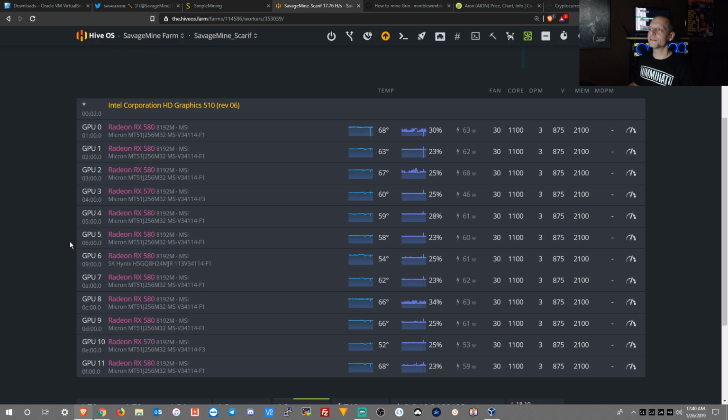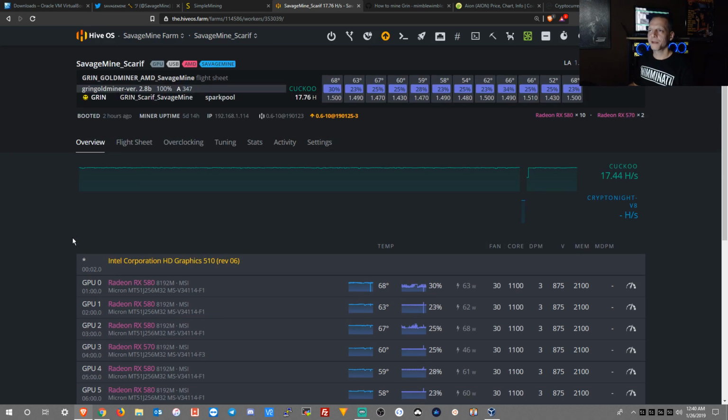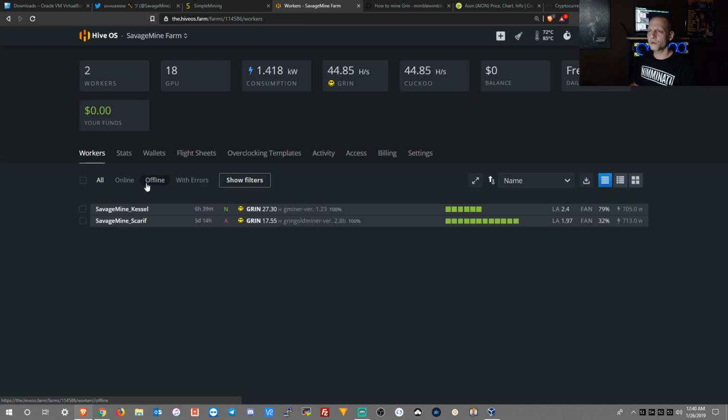All right, so I don't know how to do this. Do you want to just start at the beginning, like do a whole new flight sheet kind of thing? I don't know what all miners you can use for NVIDIA, because I'm stuck with Gminer. I think you can use B miner also, but for NVIDIA, I think you're stuck with GRIN Gold Miner.